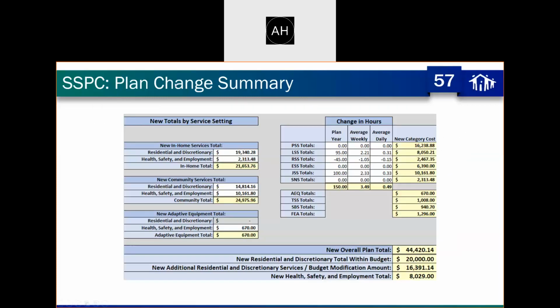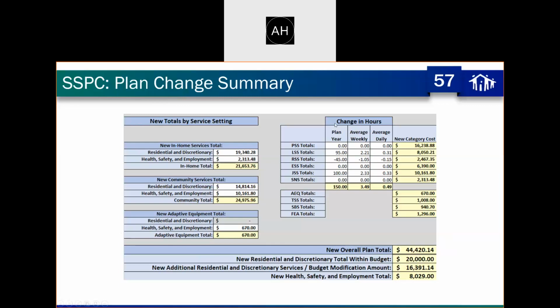And then the next section of this plan summary are the new totals by service setting, and these are going to automatically populate. We'll have the new in-home, community, and adaptive equipment totals that will be just the same as what you saw on the SSP costing.